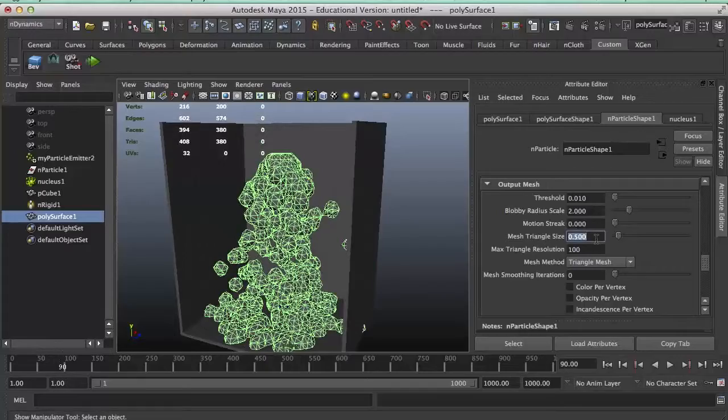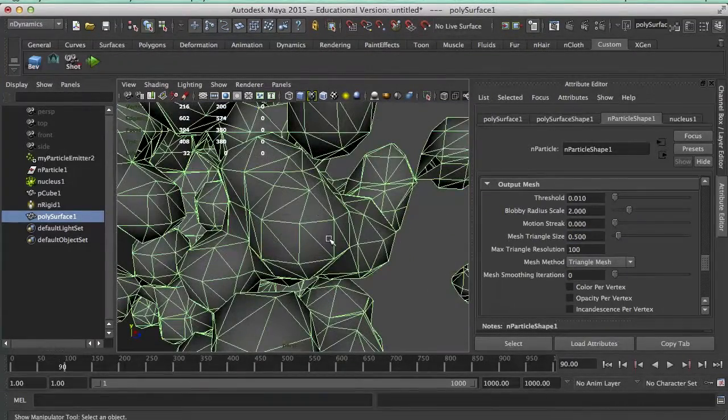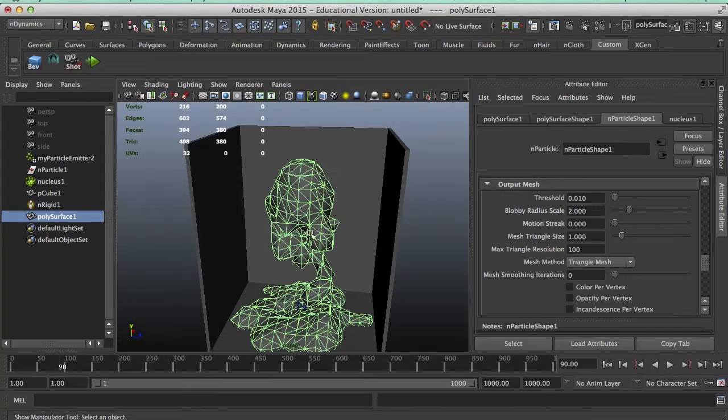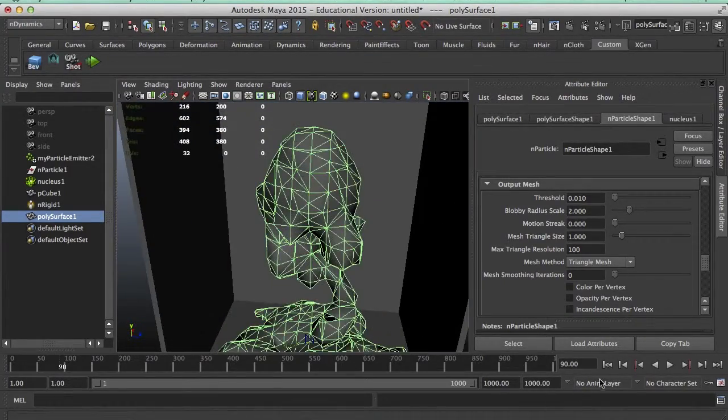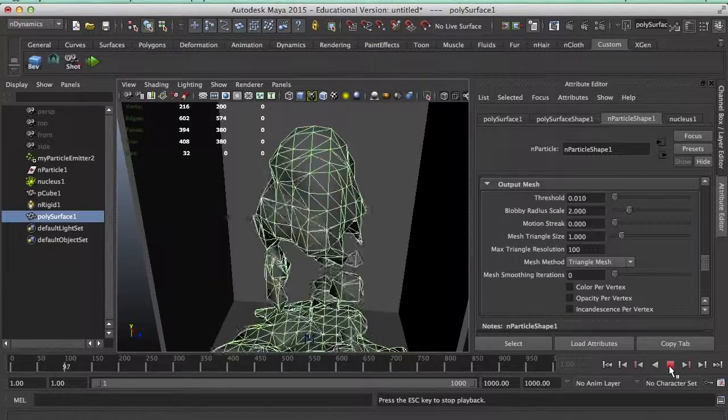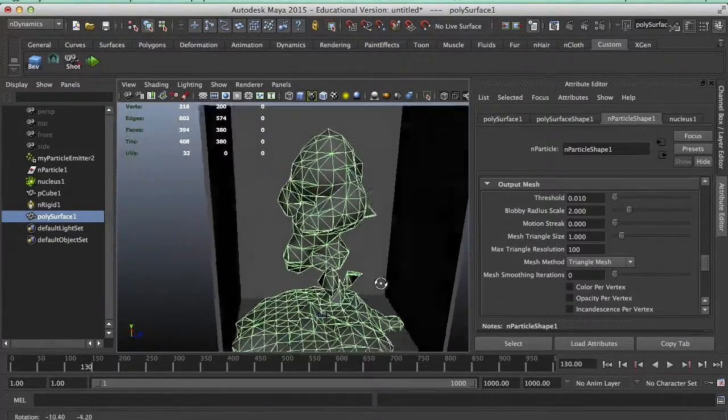We could also increase the mesh triangle size, and the mesh triangle size, as you might expect, is how large the triangles are, and it smooths out the result. So if it's too defined, you can increase that.